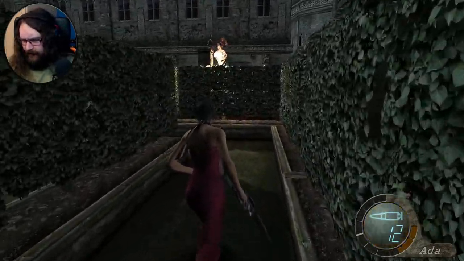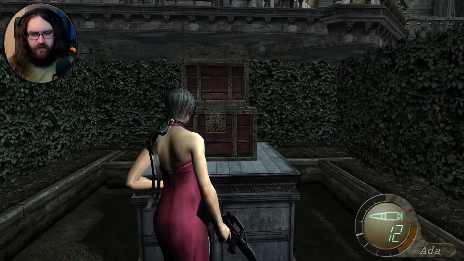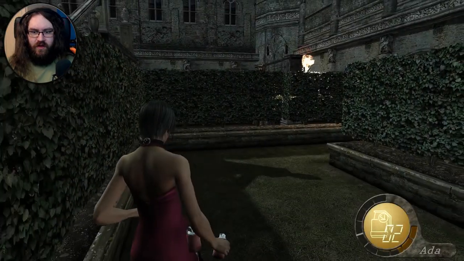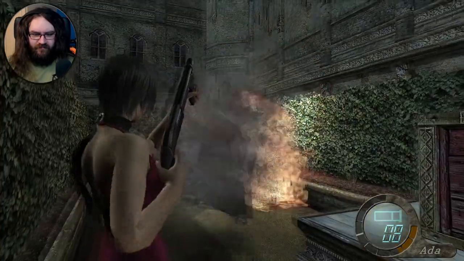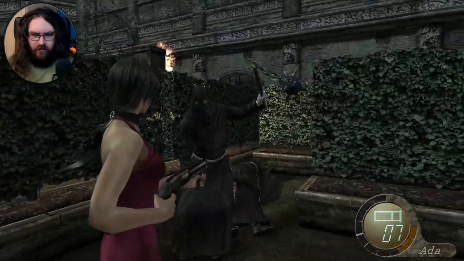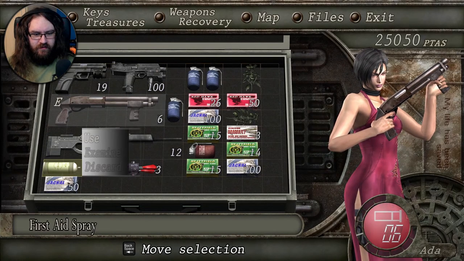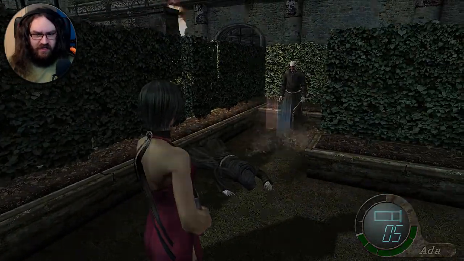How long have I been going? Just over an hour. We've got like half an hour left. Can I see these guys through the fence? Yes, I can. I'll wait for a couple to run around the corner. Oh, that was a waste, wasn't it? He came around the corner faster than I was expecting. Oh my god. Okay, this isn't good. When these guys get close, they attack you fast.